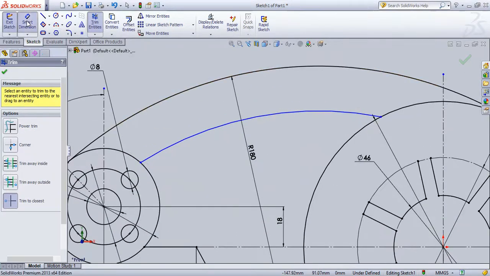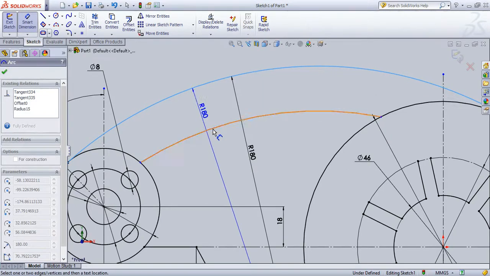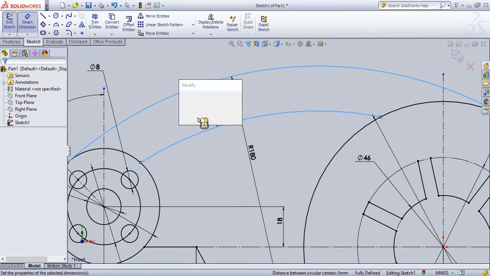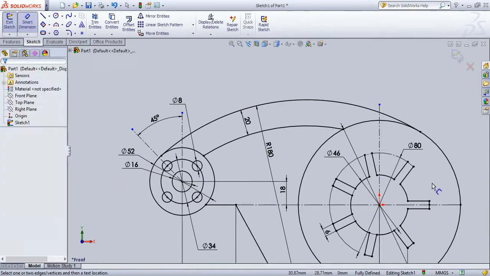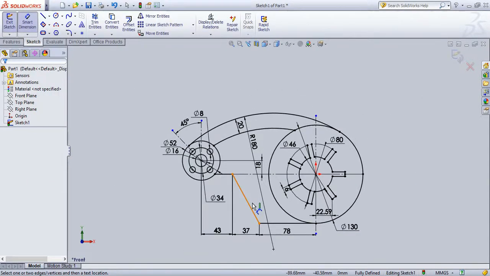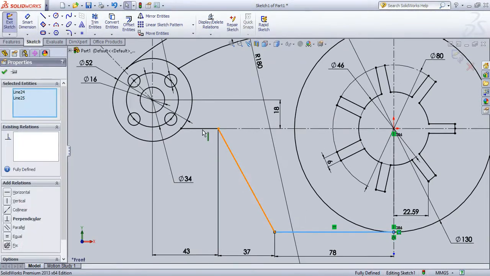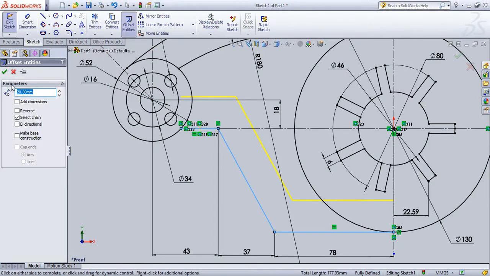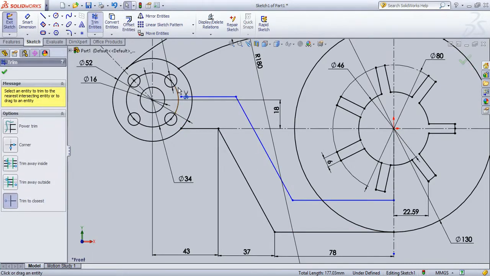So to fully define this, select the smart dimension. It must have a distance of 20. So it means correct. But there, as you can see, it's fully defined. Next, we'll be selecting these three lines. Cancel the smart dimension. Select these three lines, offset to 20 also. Check and trim the necessary ones.